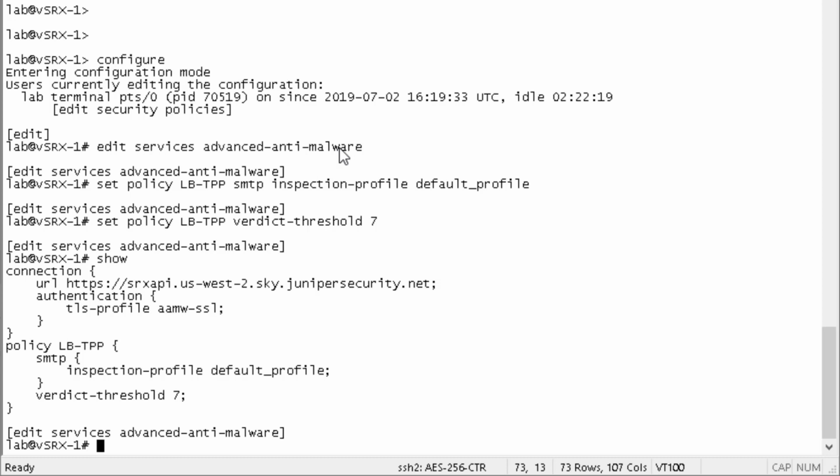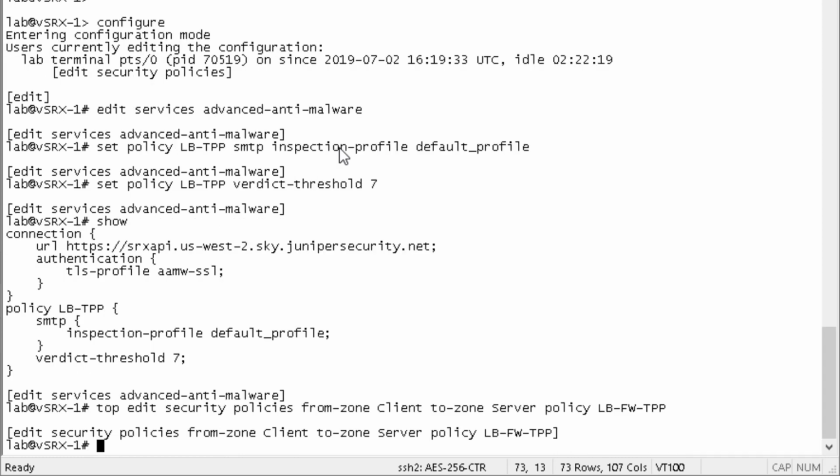And so then after that, we need to associate this threat prevention policy with a security policy. So we're creating a security policy. It's from the client zone to the server zone. So with that regards, we can set the match criteria, set a source address of any, destination address of any, and application of any. Now we could use a dynamic application as well and basically turn this into a unified policy, but it's not necessary for this example. But just keep in mind, you can do that and it's perfectly acceptable.